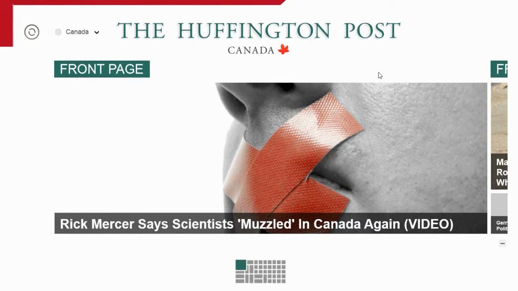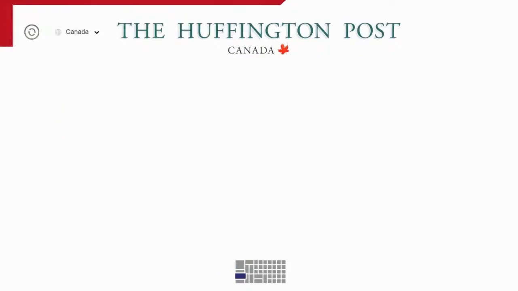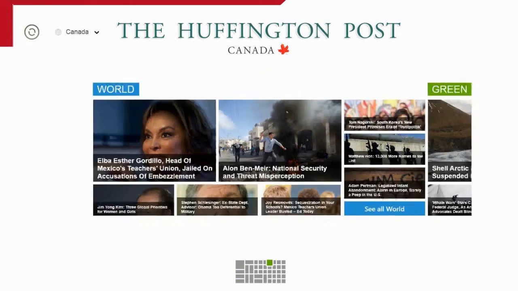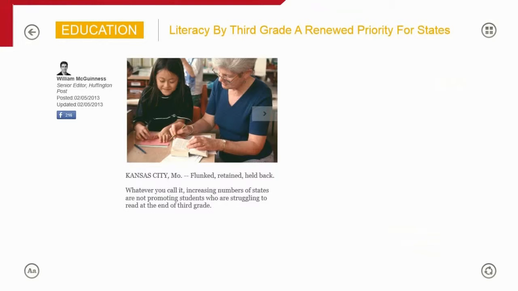It's got that Windows 8 UI, so I'm able to scroll through all the different sections. I'm able to pinch and zoom and use semantic zoom. I'll do that one more time. I can dive into education. You can see that I'm able to read that content, go through a photo album.